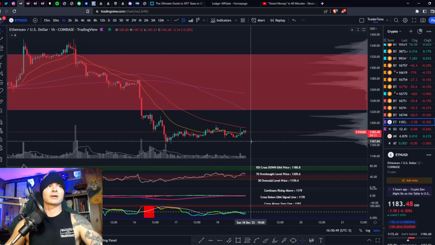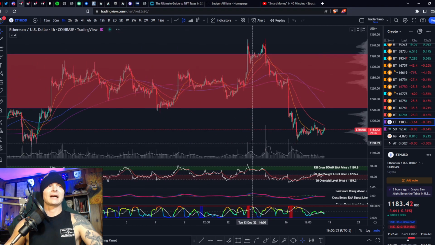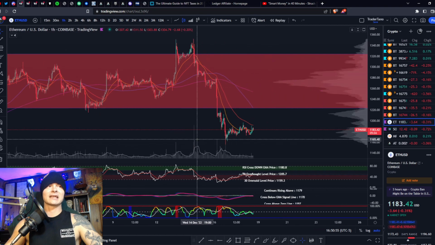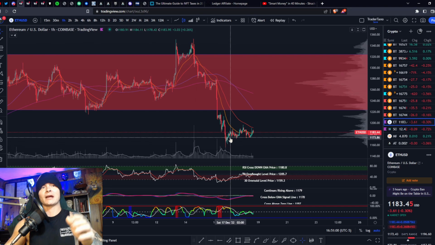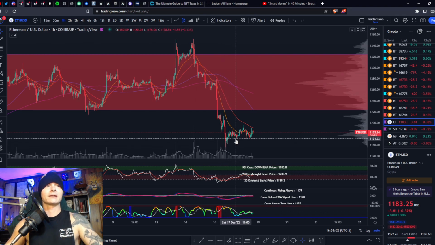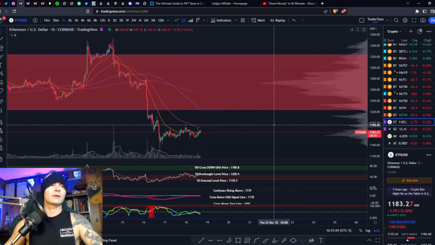Bearish case is that you break the last low on a 1 hour closure at 1166. I would expect you to go all the way back down to 1080. And that is the higher probability right now. Now, we could get a bull trap first. Could grab some more liquidity. But we'll find out what happens next.